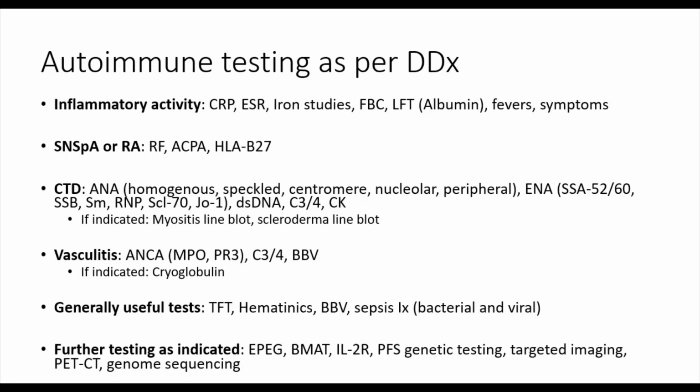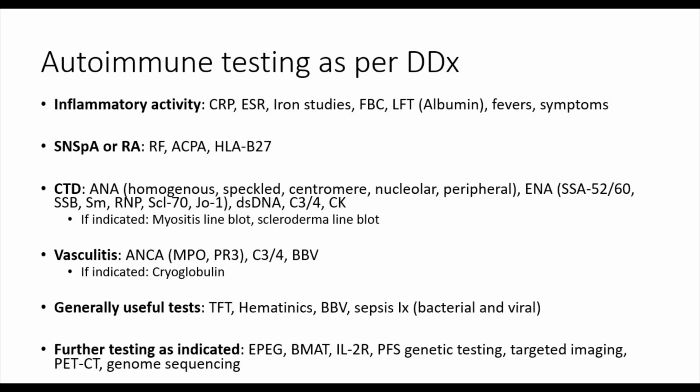Now we can discuss the more specific autoimmune serologies, which, as I've mentioned, should be ordered based on the differential diagnosis, which is based on the patient's clinical features, including the history and examination findings, and the results of basic investigations. The typical features of various autoimmune diseases have been discussed in several preceding videos, which you can check out in the link below. Understanding the typical features of the various autoimmune diseases can help you formulate an appropriate differential diagnosis, from which targeted autoimmune serology can be ordered.